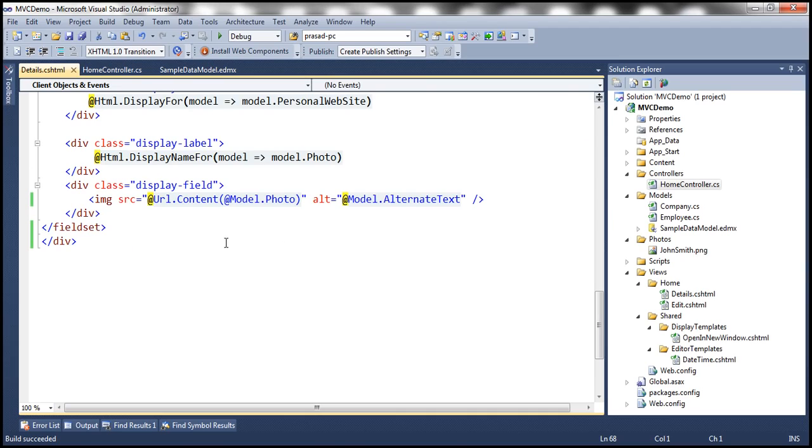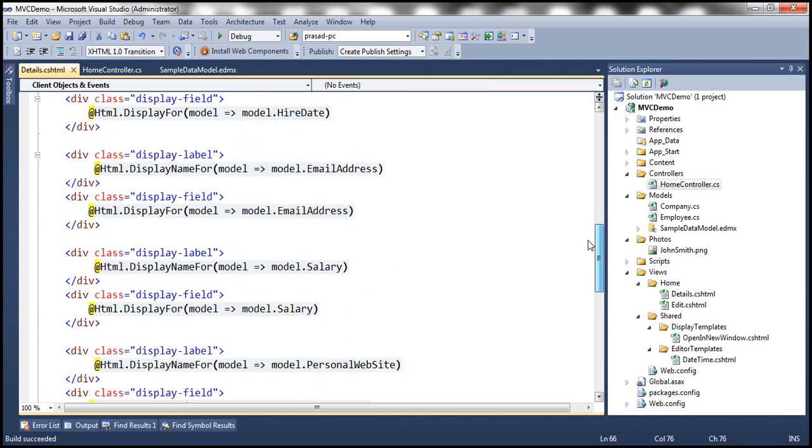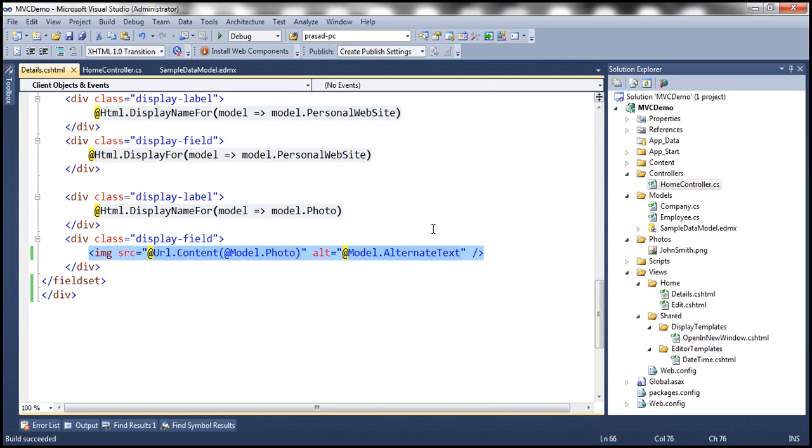But look at the amount of code that we have written. Though this is not hugely complex, this is still quite a bit of code to be present in a view. Views are supposed to be as simple as possible. Any complicated logic within the view needs to move into an HTML helper. We want to keep our views as simple as possible.